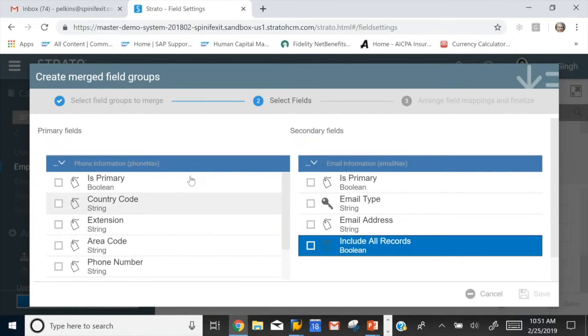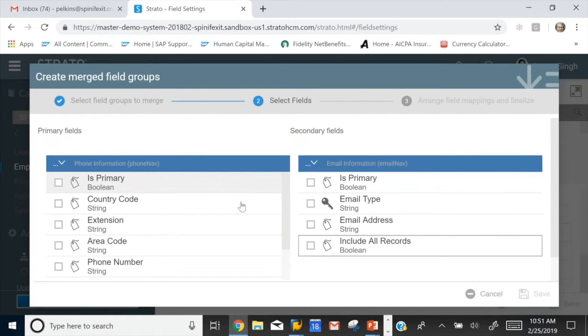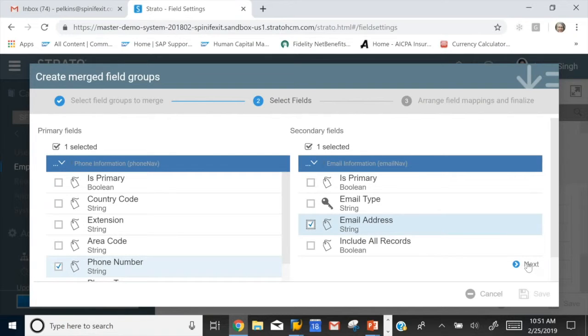Okay, so now I've drilled into each of those groupings, this one being the phone number grouping, all the fields that are available. And then on the right side is everything available for the email information grouping. And I'm going to go in here and pick the exact fields that I'm interested in. So I'm picking phone number, and I'm going to click the next button.